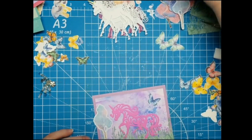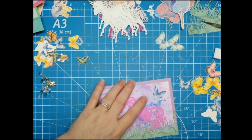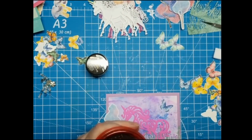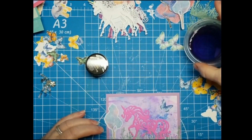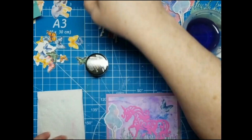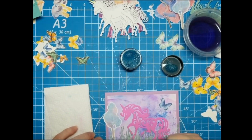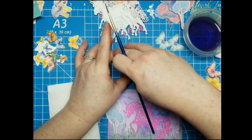Okay, so let me get out paint. I just have a little Glad container of water to rinse out my brush. And get my paper towel. And let's paint a tree. You could even do the butterfly, but I would use the clear on the butterfly. And I could use the clear on this too. You know what? Maybe that's what I should do. Use the clear.